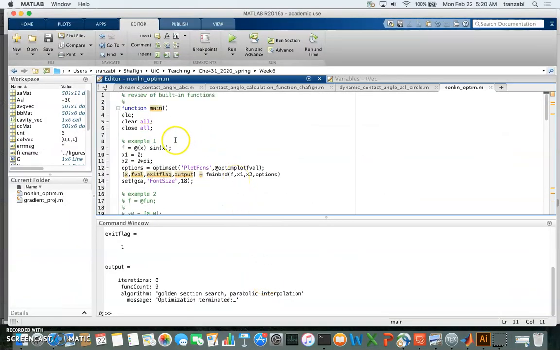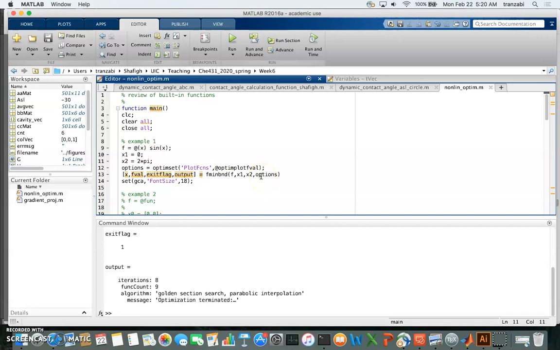The first example we're going to look at is a sine function. It's a very simple example we're going to go over. I'm going to minimize the sine function between 0 and 2 pi. So now you see I have some lower bound and upper bound. I'm going to use fmin bound. In fmin bound, you need to give the lower bound, basically this is in a fixed interval. So this is the lower bound, that's the upper bound, x1 and x2 right here.